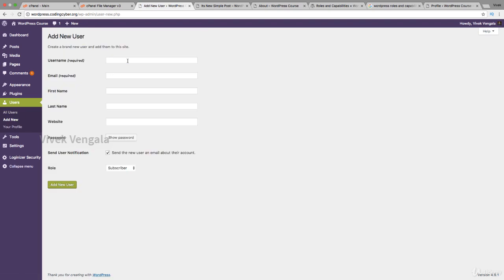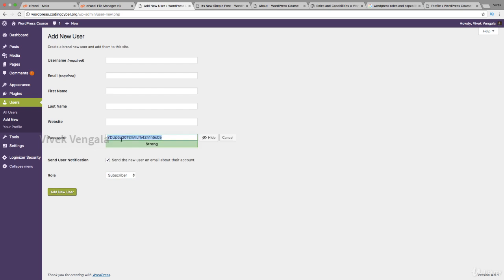It's simple. You should enter the username and email ID of the user, and the first name, last name, and the website. This username should be based on what the user wants. You can provide the username, and you can select the role. You can generate an automated password, and this password will be sent to the user through email if everything is configured on your server, that means emails. If you have a problem with the emails, you can set up an SMTP service. And these are all the information.